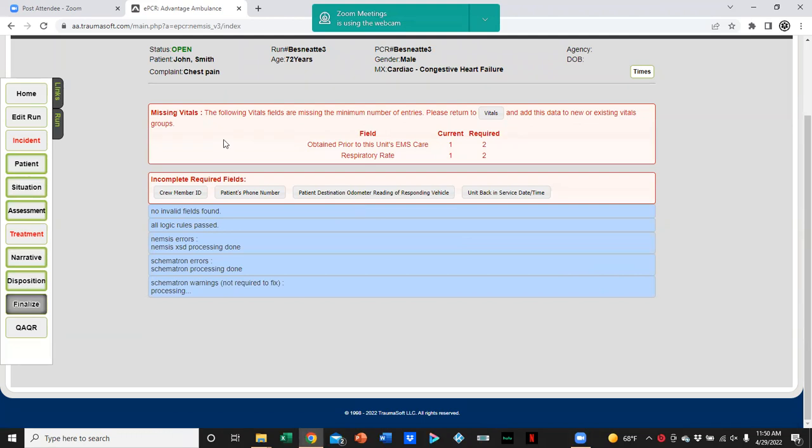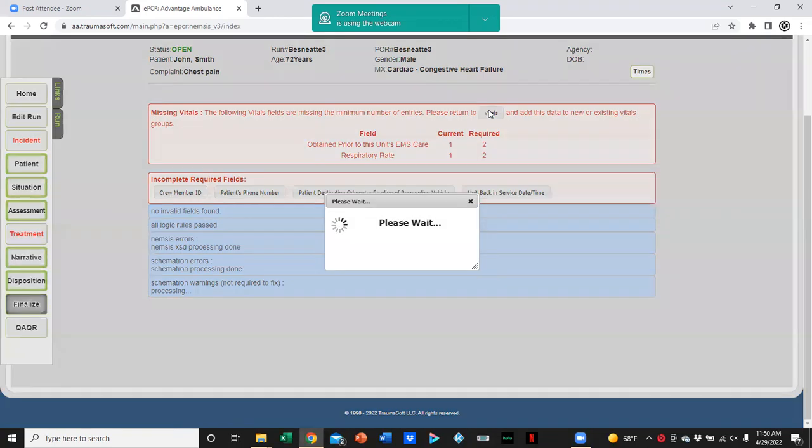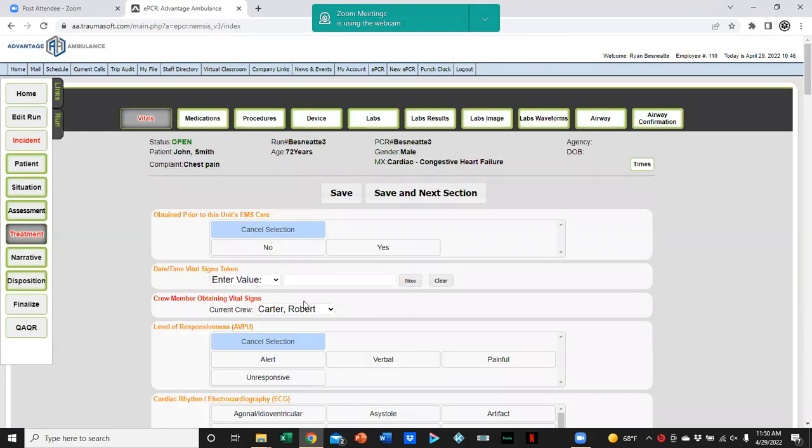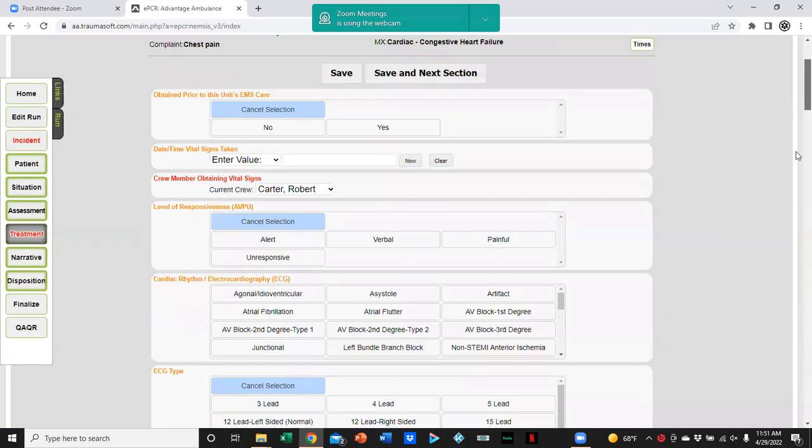All right, so as you can see here, now I'm in that finalize section. It's going to tell me what I'm missing here. So vital signs missing. I have a couple things that are missing on the vital signs. So it looks like I didn't address something in one of them. So I can go ahead and click the quick link on vital signs, and that'll take me back there. So I obviously missed something. I'm glad I did, so I can show you what it looks like. Remember, we got to get 2 full sets of vital signs. I hit that, it's going to take me to my vital signs.